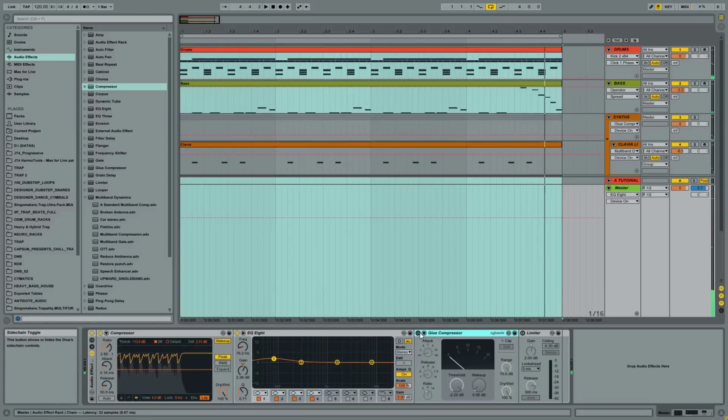And we have this glue compressor, which is very good because it really glues the whole sound together. And we have the soft clipping knob here, which basically cuts out all the peaks.